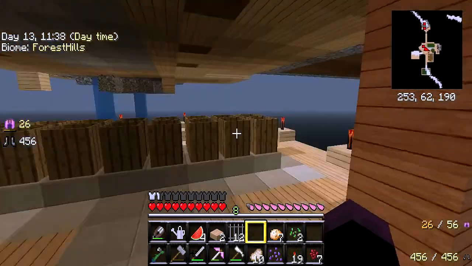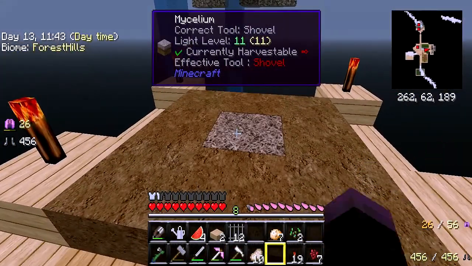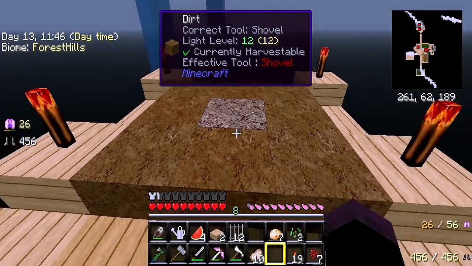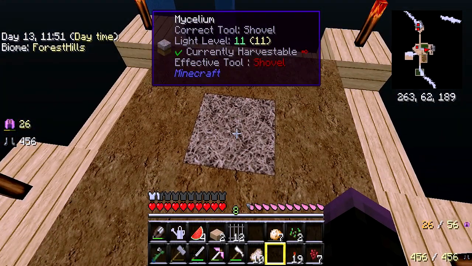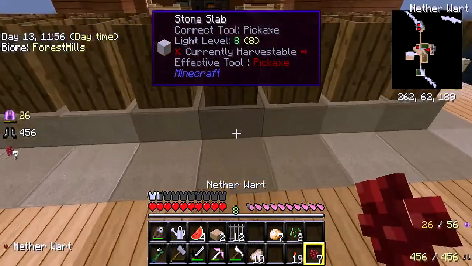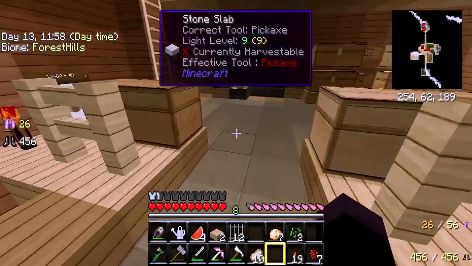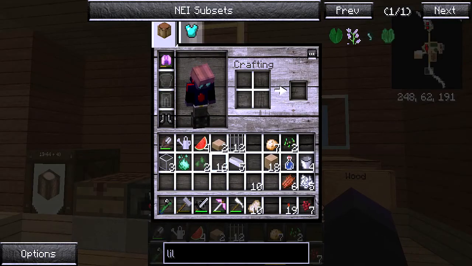All right, folks, we're back. After looking it over, I think I figured it out. Okay, so first we need to do this, which makes mycelium, which, for those of you who don't know, is pretty much just swamp grass. So we take the mycelium. We put. Do I need to make a cauldron, or was it just something else? I don't remember. I think it was a cauldron.